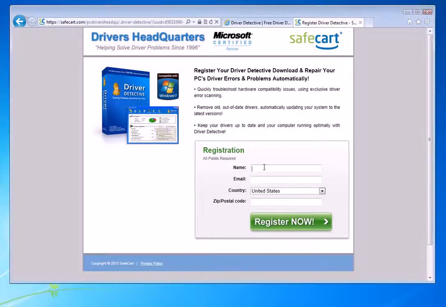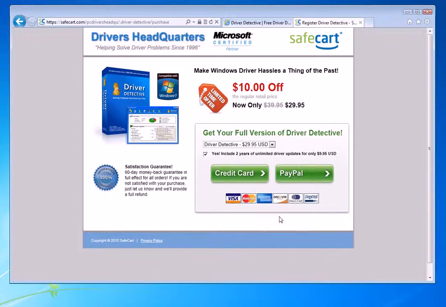So what you do is you just enter your name and enter your email, whatever that may be. Then you enter your zip code and go ahead and register.